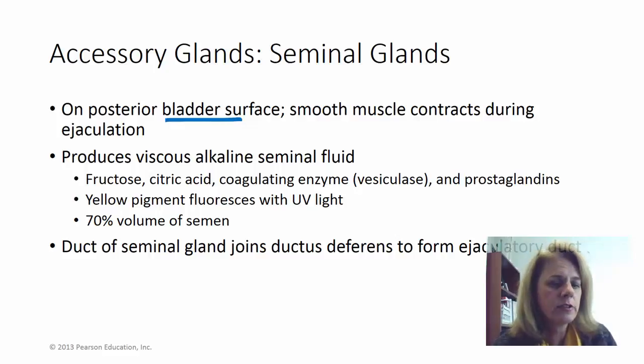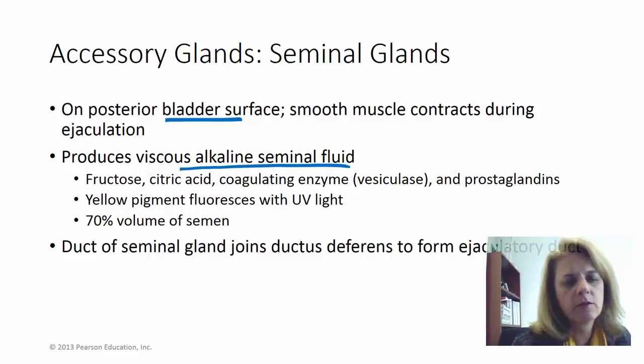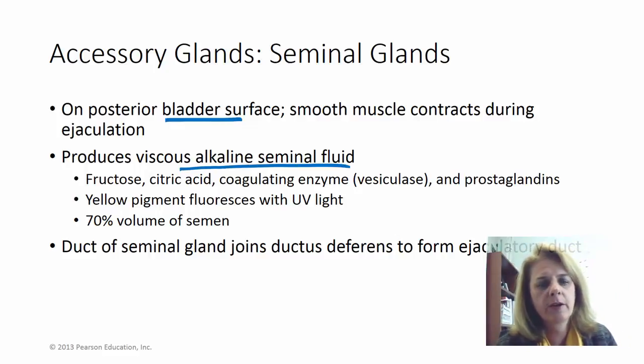What the seminal vesicles do is make an alkaline seminal fluid, really viscous, so really thick. The vagina of the female is very acidic, so this alkaline fluid of the seminal vesicles helps neutralize the acidity of the vagina, which gives sperm a greater chance of surviving in a hostile environment. The female is doing everything she can to attack the sperm because they're seen as hostile. So the male has to basically protect the sperm from this hostile environment, the vagina, the female reproductive tract and the uterus.